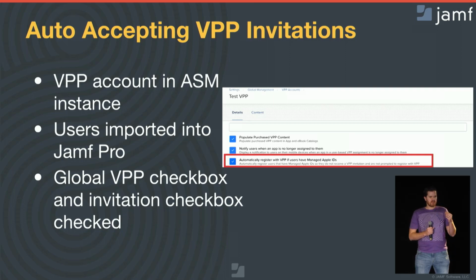They can just automatically accept that invitation, and you can start deploying your ebooks to those users. The main thing is that the VPP account needs to be in Apple School Manager. You can't take a VPP account that's from a different Apple School Manager than you have integrated, or not tied with your Apple School Manager at all. What you can check is whether the user that you sign into the VPP portal with is in your Apple School Manager instance as a content manager.